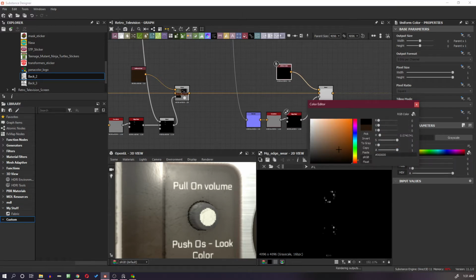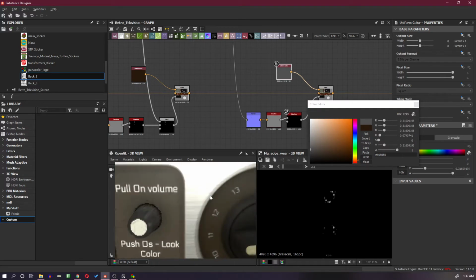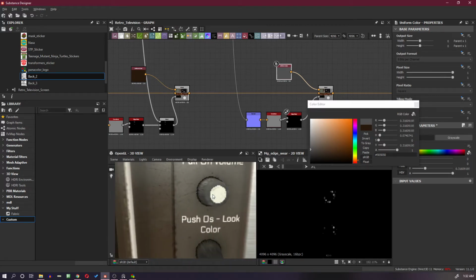Let's try to change the color. Now we can see it on the button itself. Okay, that looks fine for now.